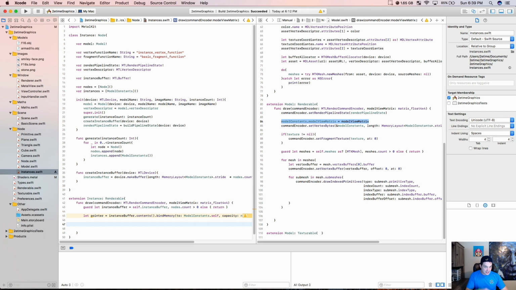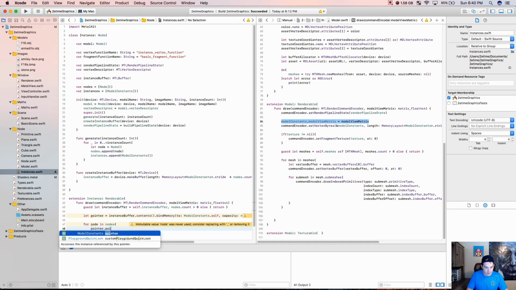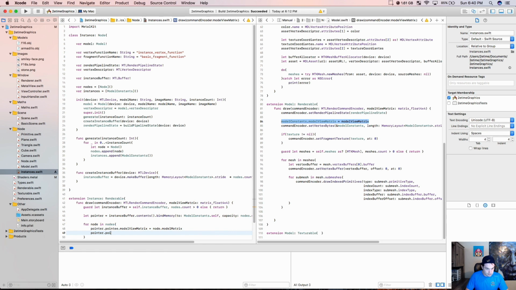So let's iterate through the nodes. Yes, node in nodes, like so. And we're going to go pointer dot, call it the pointee, dot, and then now we have our model view matrix equals node.modelMatrix, and then pointer.pointee. I think that's about it.